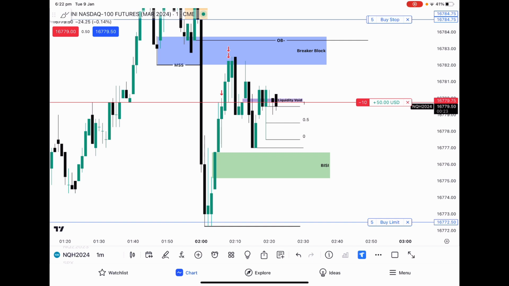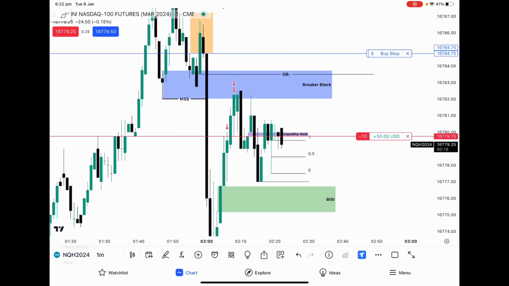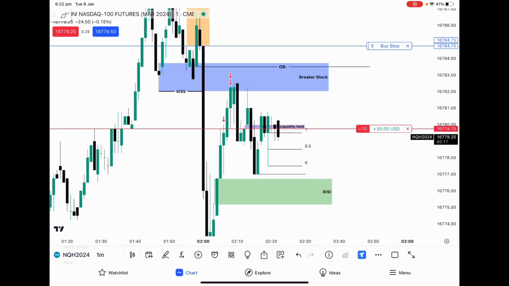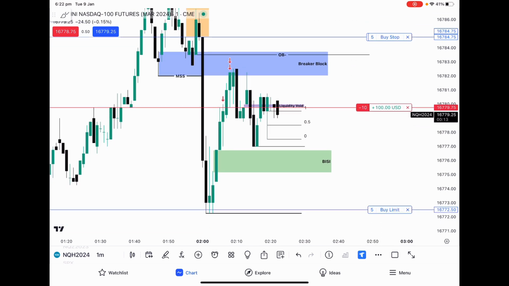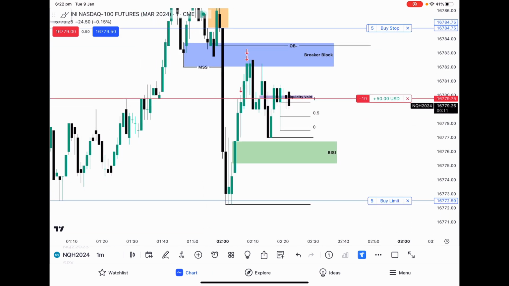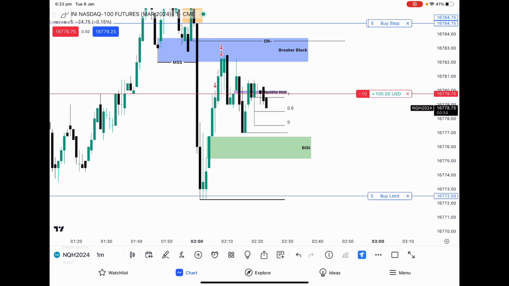And again, I've got this wick measured. There's your breaker block. Stop loss has already been moved. And we're playing around with that liquidity void. That's what we're playing around with. We traded past it. It might use this as an inverse liquidity void. It's like an inversion fair value gap. Like, say there was a bullish gap, you disrespect it and then trade back into it. It's like an inverse. But in this case, it's like a liquidity void.